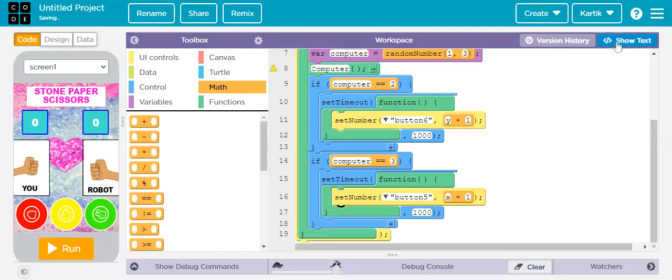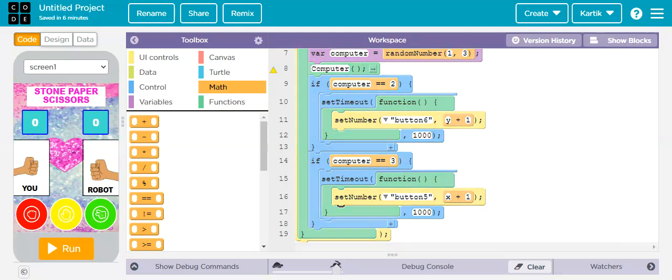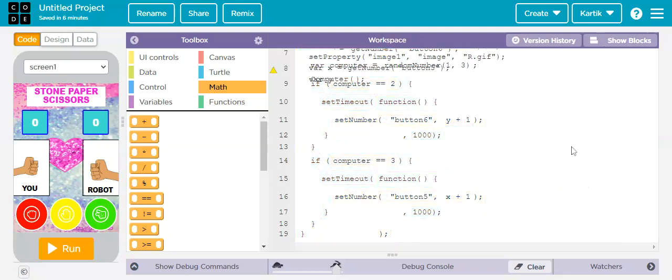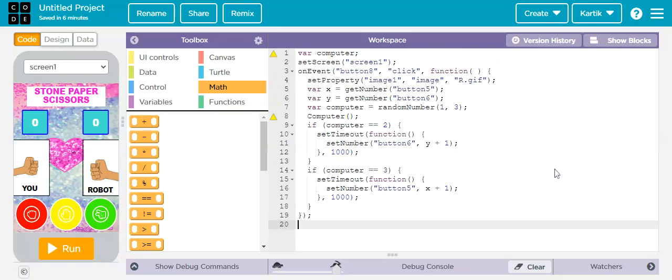Yes, so now I'm going to go to show text. So it's there. You can also code in show text if you want, but here I'm coding in blocks, in code blocks. Yes.